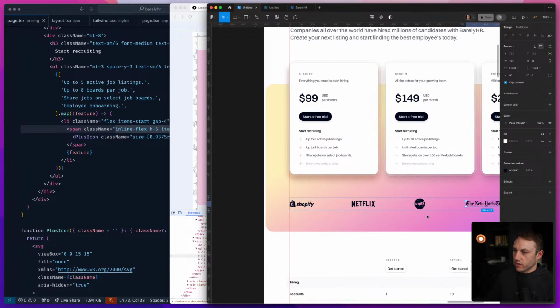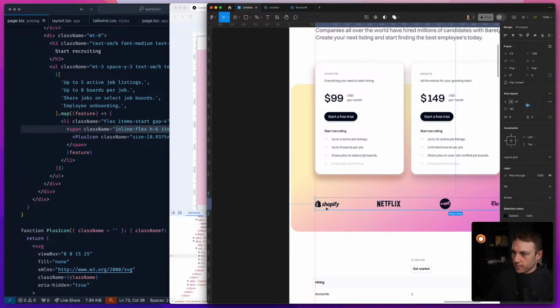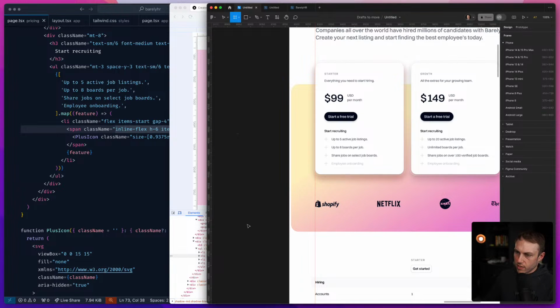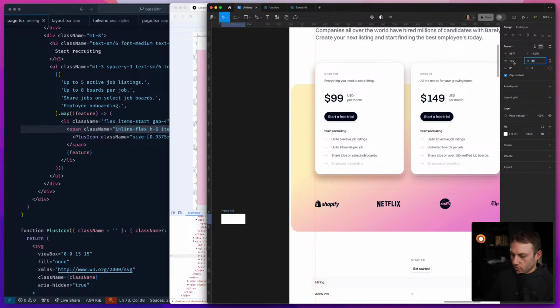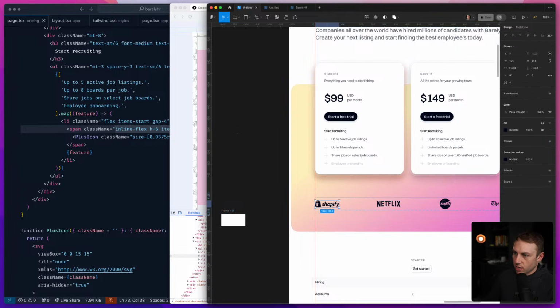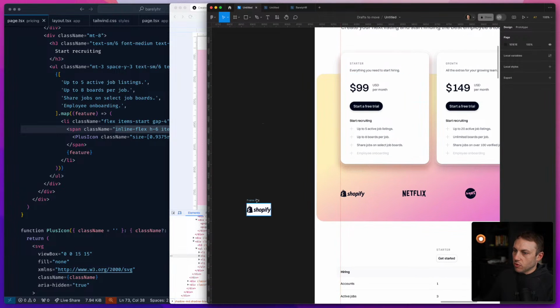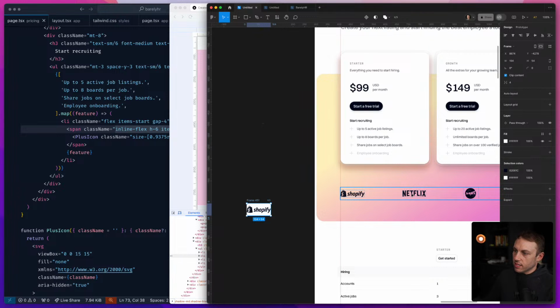Or what I'll often do is I'll make an artboard, like say this is 104 by 31.5, and we know the container is 54. So what was the width again? 104. So I'll make something that's 104 by 54, and then I'll grab the Shopify logo and paste it in this frame, vertically center it, and export the logo with this artboard, and I'll do the same thing for every single logo here. So the actual files are all the exact same height. And then it's really easy to build, you know.